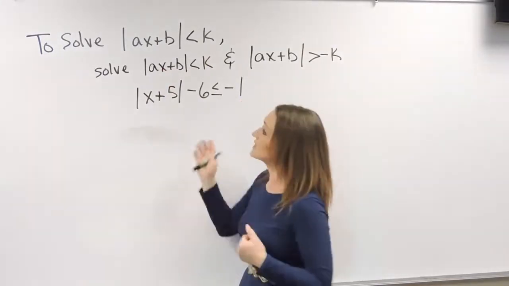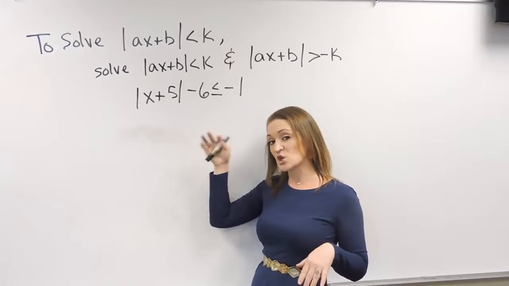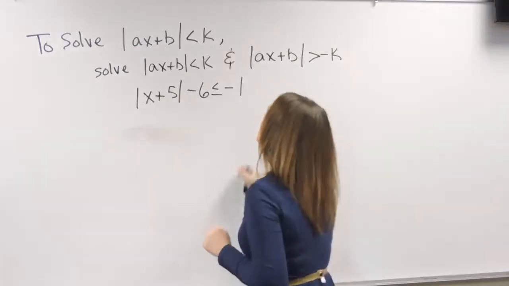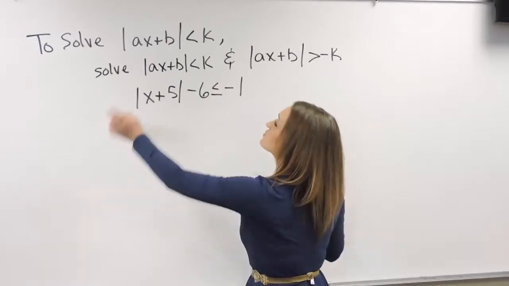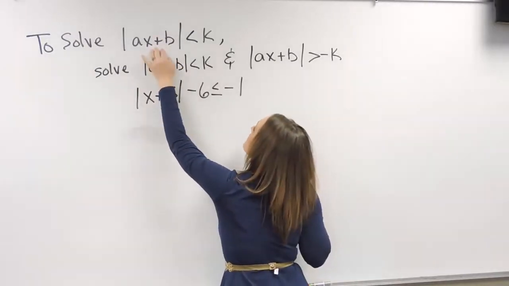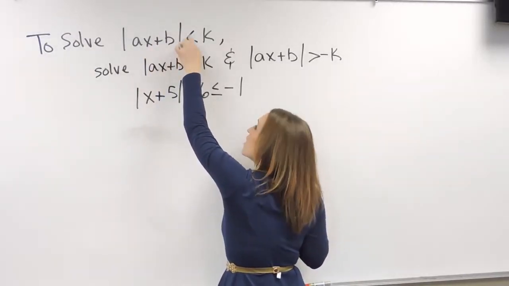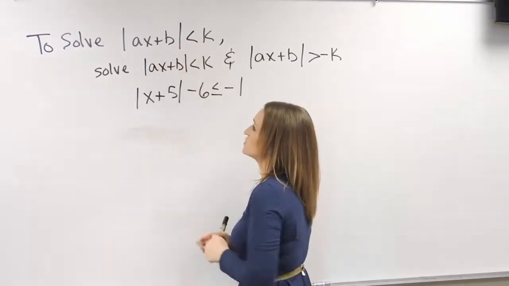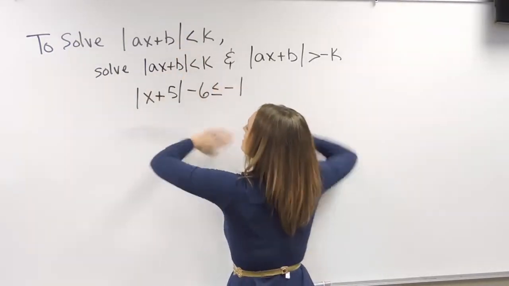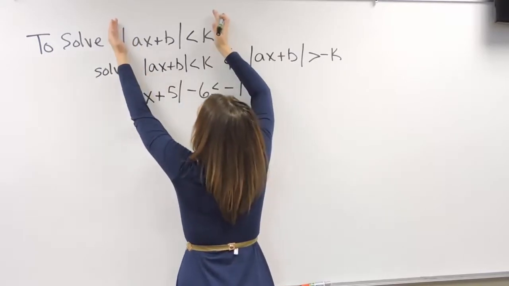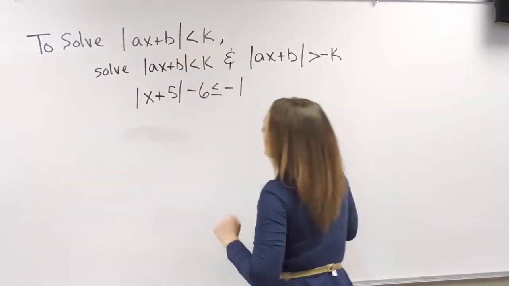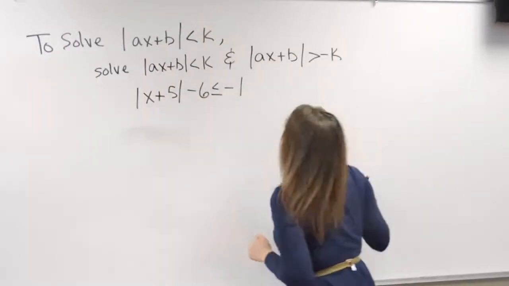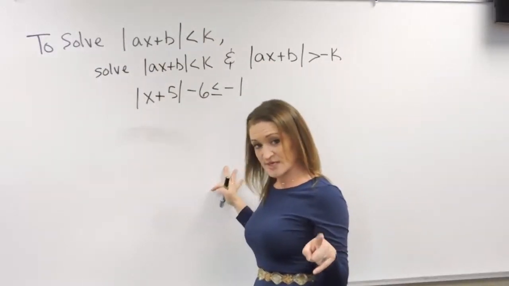And that always depends on the kind of equation or inequality you're given. For this particular one, we were given a less than or equal to. So to solve an absolute value inequality where you have a less than or equal to, this is what you do. Your first equation is going to stay the same. Notice this is the exact same thing as here. That's going to stay the same. But your second equation, that's the one that's always going to change.